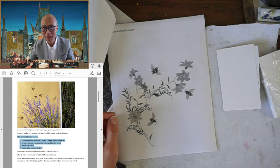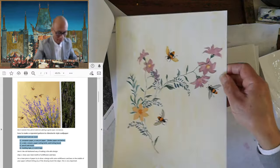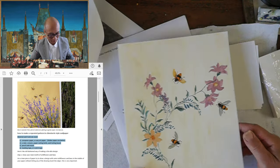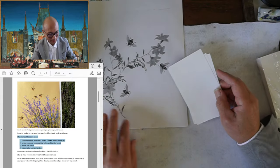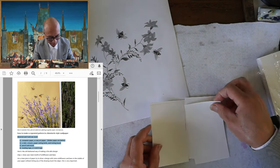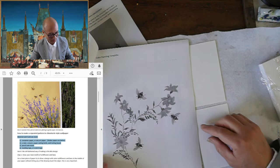And then we'll paint one more in color maybe. Let's see, I cannot see. Here we go. I didn't have the color copy. This is obviously a color one, which is this one. So step one we'll do. I can use computer paper, or to make it easier, I may just use some cards to start with. And you can use computer paper. So the first step is to draw this on a piece of computer paper.